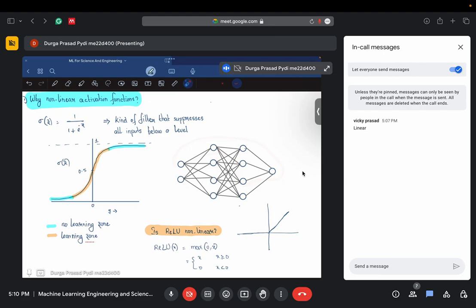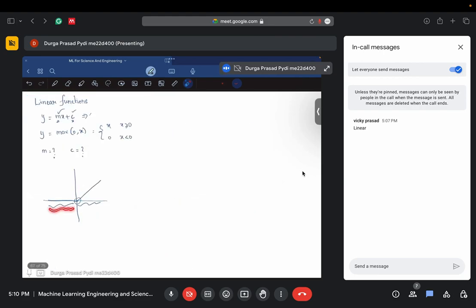ReLU has that nonlinearity because it differentiates between x less than 0 and x greater than 0. This is one important feature of that. Even if you consider other activation functions like tanh or leaky ReLU or any of the functions that you can consider, it will have the same features. So let me give you another function. This is a soft sign function. It goes something like y equals x by 1 plus mod x.